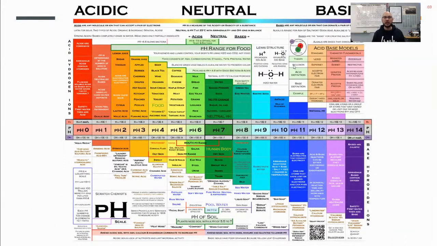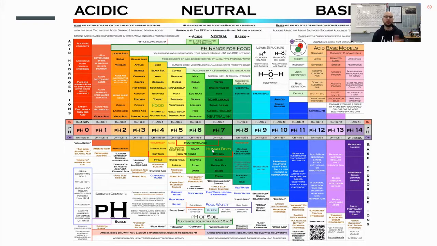This is a gigantic pH chart. You can zoom in and see some of the things in here. It has foods that we eat. You can see lemon juice here, or hot sauce has a pH of 3, depending on what it is. Peaches are slightly acidic, a pH of 3. Battery acid is all the way down here, right here at a pH of 0. It's so strong that it's basically off the chart almost. And then we have some bodily fluids on here. Our saliva is slightly acidic. Dry skin is about a pH of 7, so it's neutral. Blood and breast milk, all sorts of things on here. It's a really fancy pH chart.